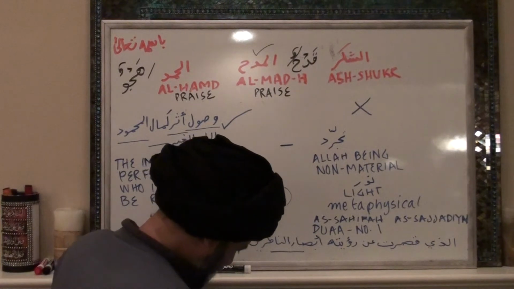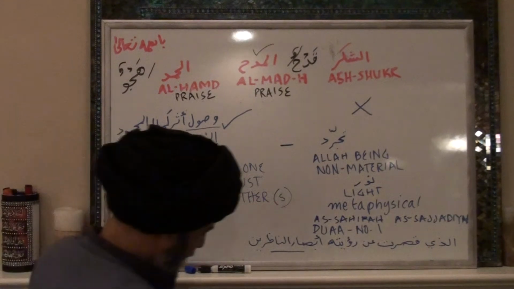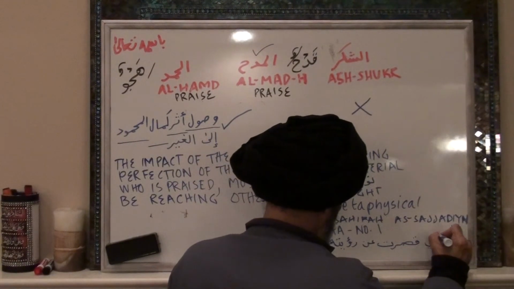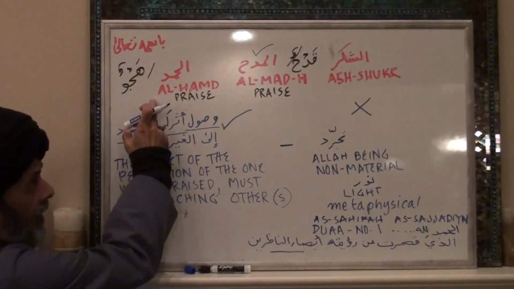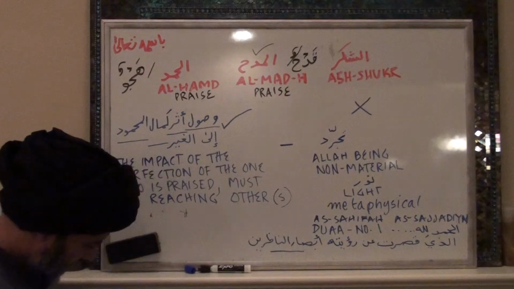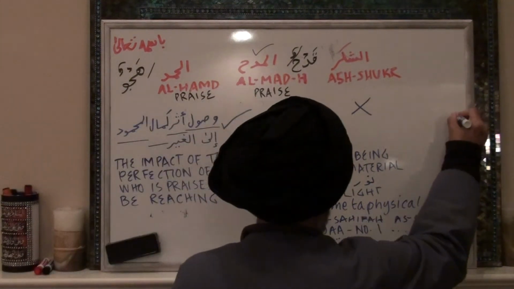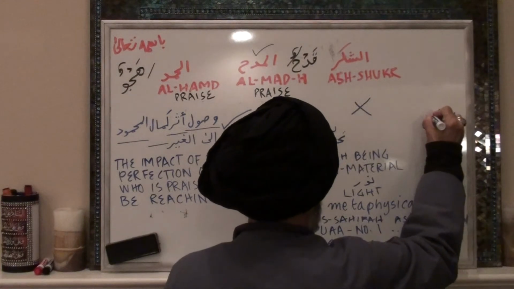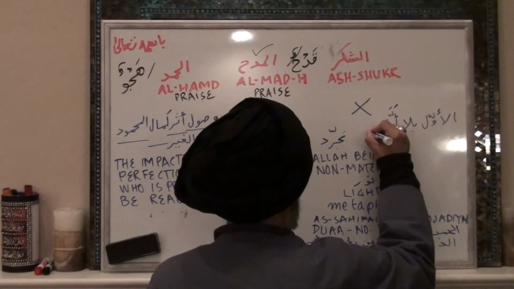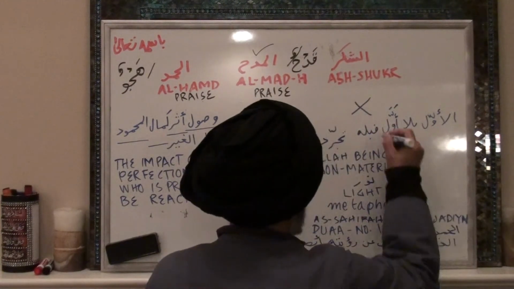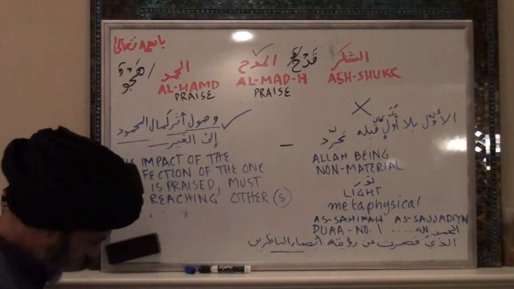So, in the beginning of this dua, how does it relate to the concept of hamd? Because in the beginning of the dua, Imam Sajjad says, Alhamdulillah. All the praise, using the word hamd instead of the word shukr. Alhamdulillah, all the praise belongs to Allah. And then he mentions also another attribute, al-awwal bila awwalin qablahu. He's the one who is the first without any first ahead of him.